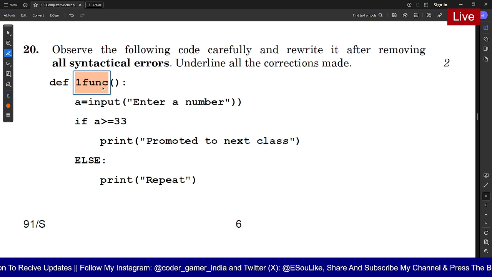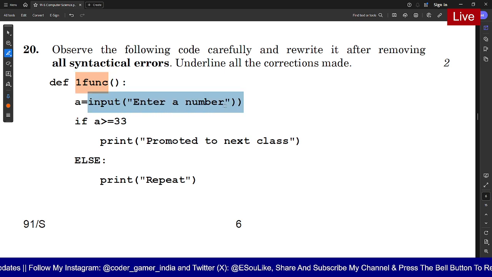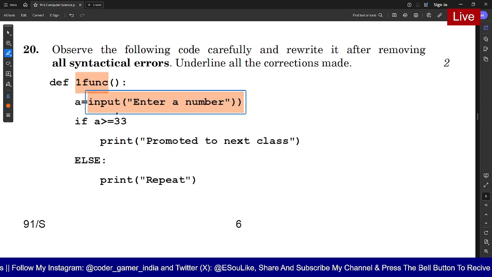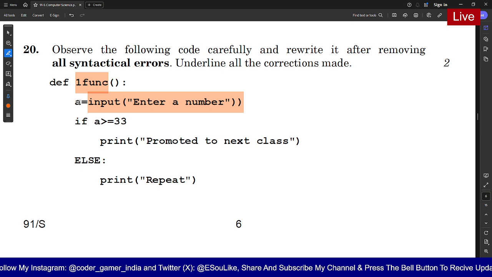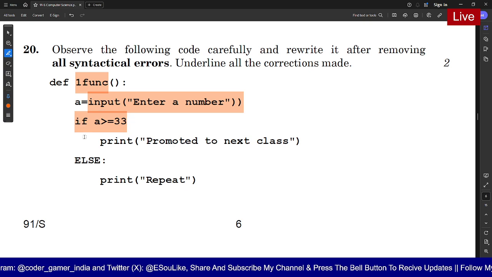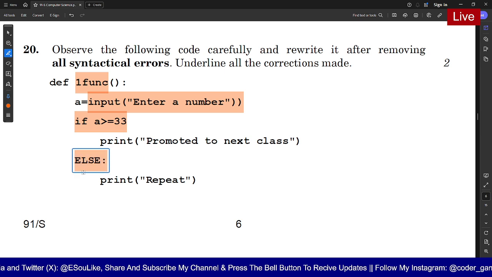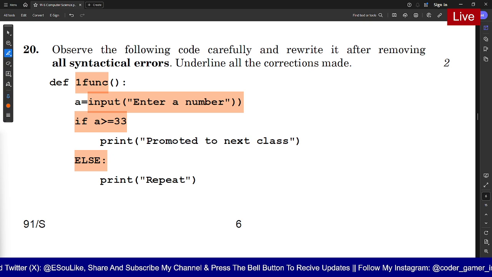Next, we cannot do this one because it is fully wrong. Next, colon is missing in this line. Next, we can say no problem. So yes, that's all. So let me tell the correction.